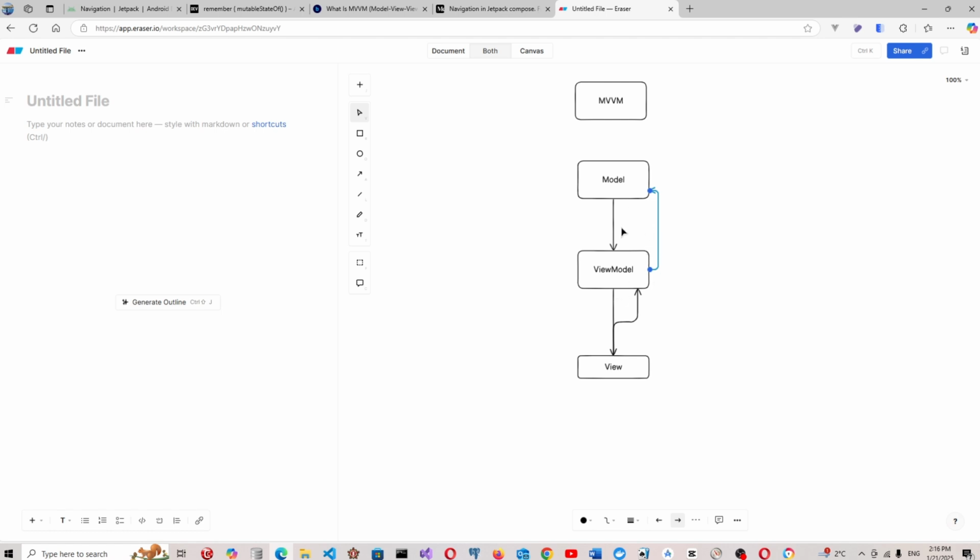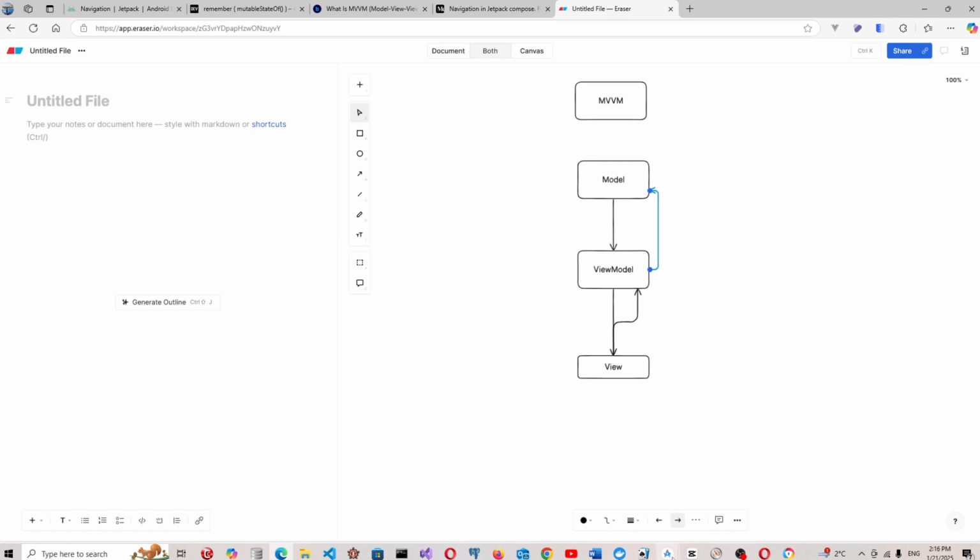It temporarily saves it in the view model, and the view model just has some binding and will show that data on the view, right? So that's the view model. The view model is the link between the model and the view, but there's no direct connection between the view and the model.